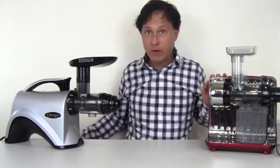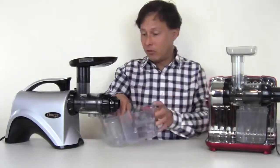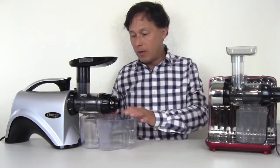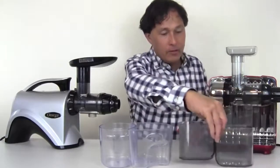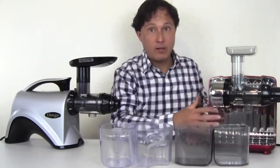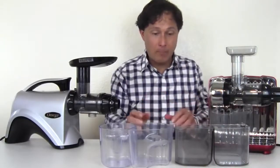The first thing I want to compare is the juice catch cups. So these are the juice catch cups for the Omega NC800. I definitely like these a lot better than these guys. I mean, these guys were designed to fit into the Cube so that they fit properly.